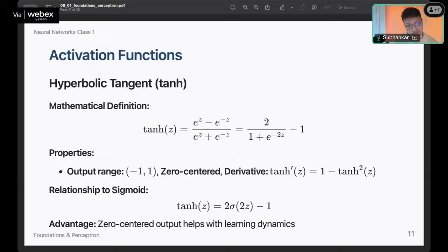But one of the other things that solves the zero centered problem is the tanh. The tanh is defined by this: tanh of z is equal to e to the power z minus e to the power minus z, divided by e to the power z plus e to the power minus z, right? You can also say that it is 2 over 1 plus e to the power minus 2z, minus 1. And this is better than sigmoid's 0 to 1 because it's centered at 0. So it has both negative values and positive values, and they have equal representation. It's not like minus 1 to 10. It's minus 1 to 1. Both the positive and the negative values are well represented.